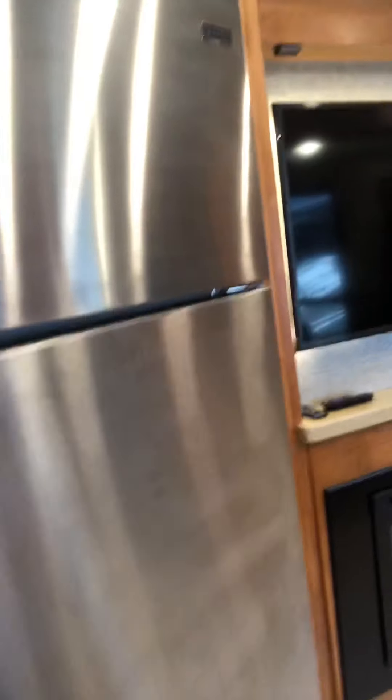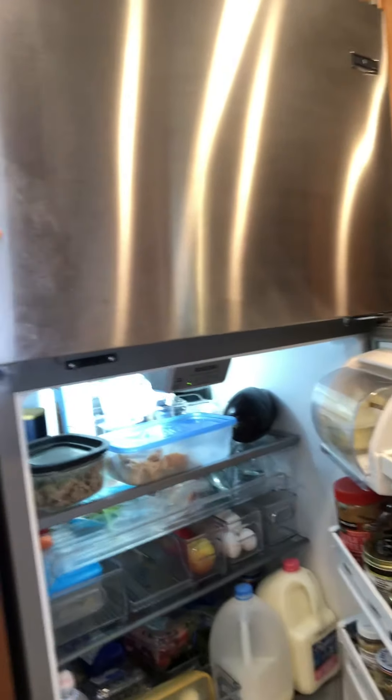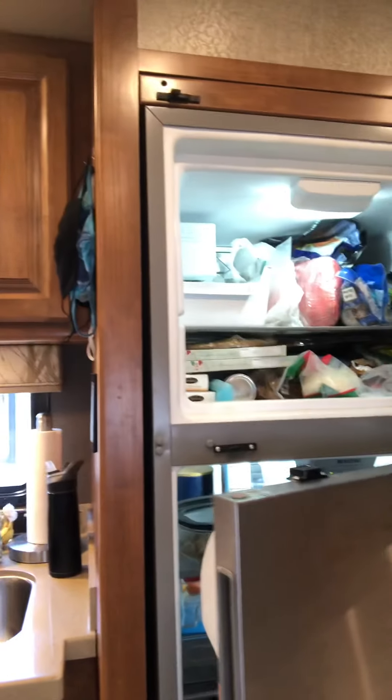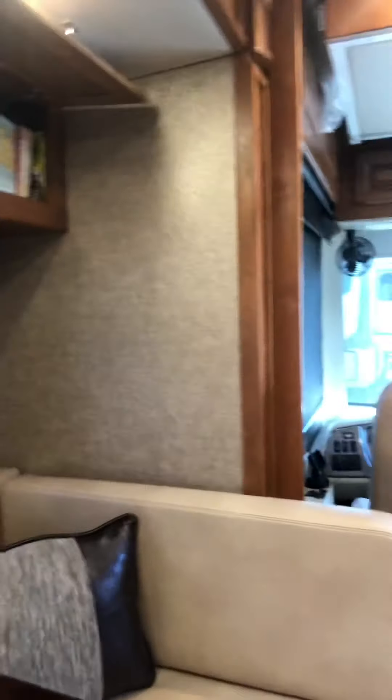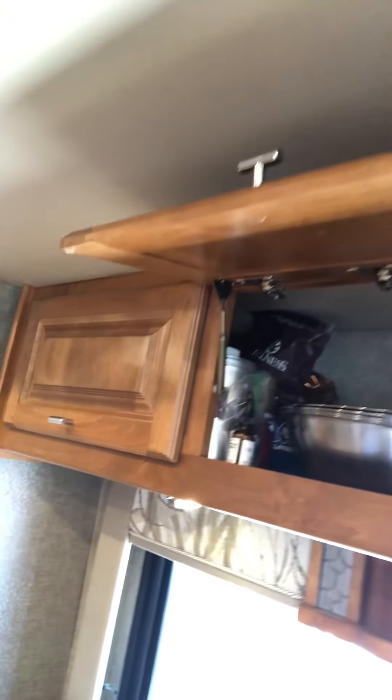I'm OCD about it, so that's what I do. We have a full-size refrigerator that holds quite a bit — a big thank you to Jessica and Sharon for putting in all our stuff from our whole house into this refrigerator on moving night. Our pantry area is up here, organized so that baking goods, popcorn — which is essential because Larry eats a lot of it — oatmeal, casein, and all our oils are easily accessible.